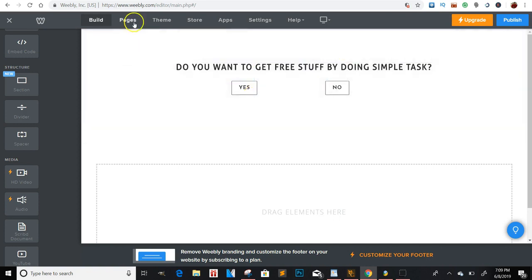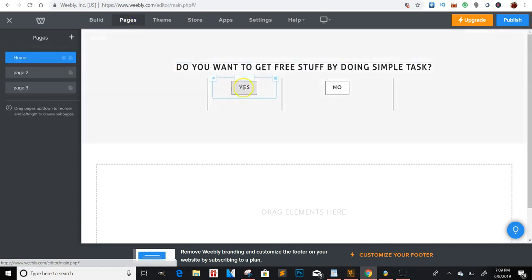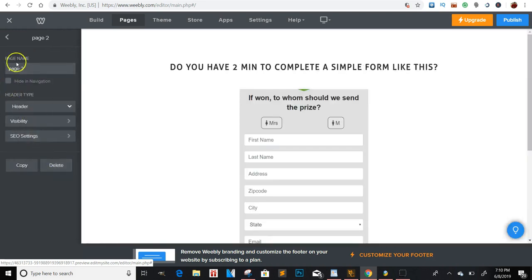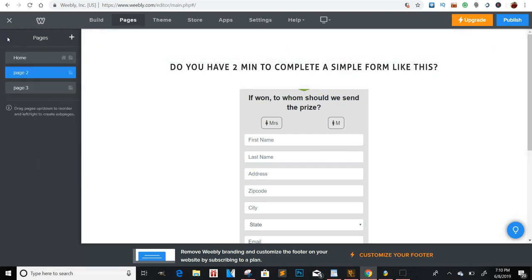So after that, you want to click on pages, because we need to make multiple pages and link them, and I'm going to show you how to do that. You'll have an about page right here, and then I think another page. If you want to delete it, you can click here and then click delete, or you can just delete everything off of it. Normally I would just delete that page, because it will have stuff on it, so that way you can keep the same pages.